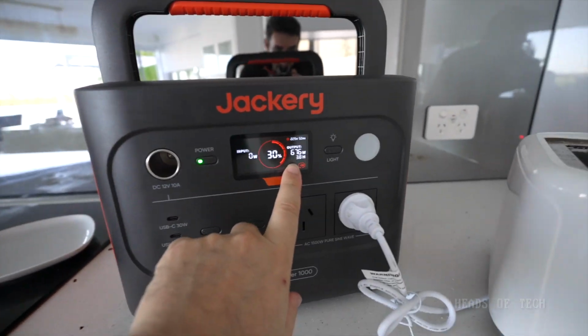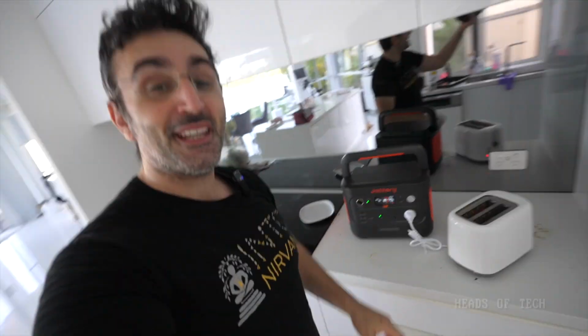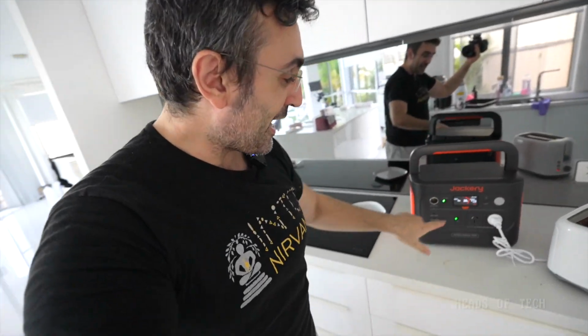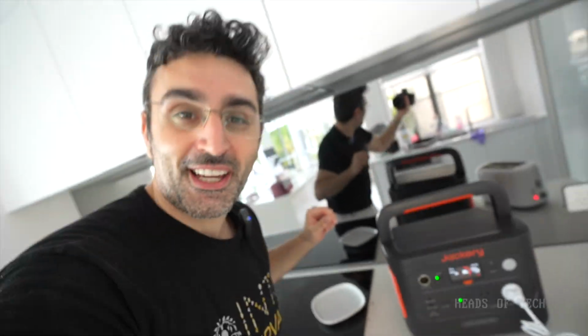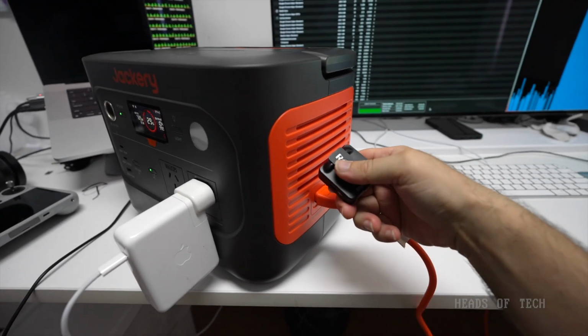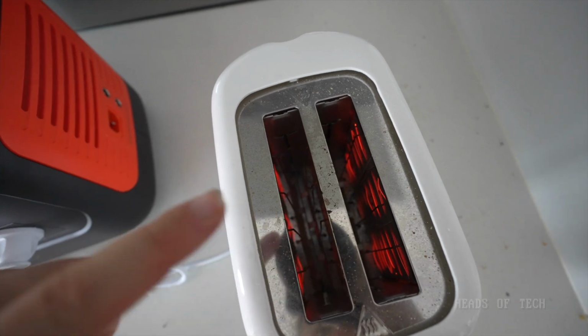And look at that, 676 watts, as if nothing is happening. And it's even got an estimated half an hour of usage left at 30%. That is pretty cool. It's so quiet as well. It's so quiet. I'm gonna put the microphone right next to it. And I gotta say, it's very, very quiet. See, it's working. Look at these grills. They are super hot.